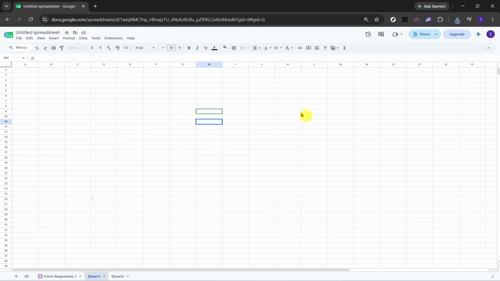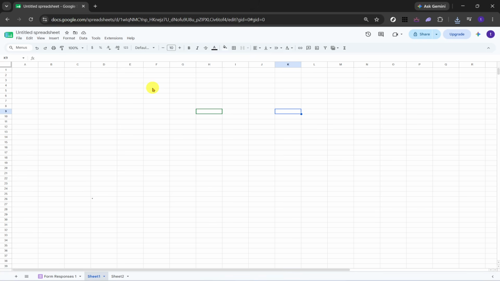To begin, open your Google spreadsheet in Google Sheets. If you're starting fresh, that can simply be a blank spreadsheet. This method works well when you want to connect your form workflow to a sheet right from the start, which can make response tracking and organization much easier later on.